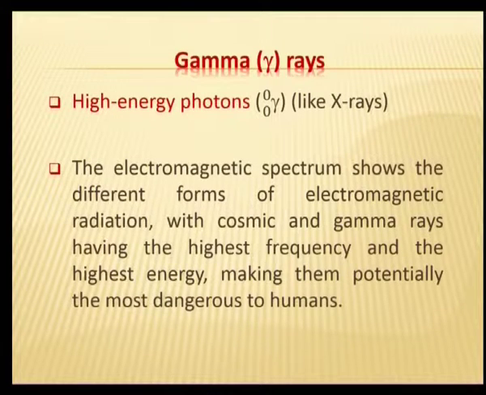For that, how do you get high energy photons? You have to look at the nuclear energy levels. How do you get this light here? Light from the mercury vapor lamp or the Lyman and Balmer series in the hydrogen spectrum is because of the electronic energy levels. Similarly, you should look at the nuclear energy levels, the energy levels of the different nuclei.